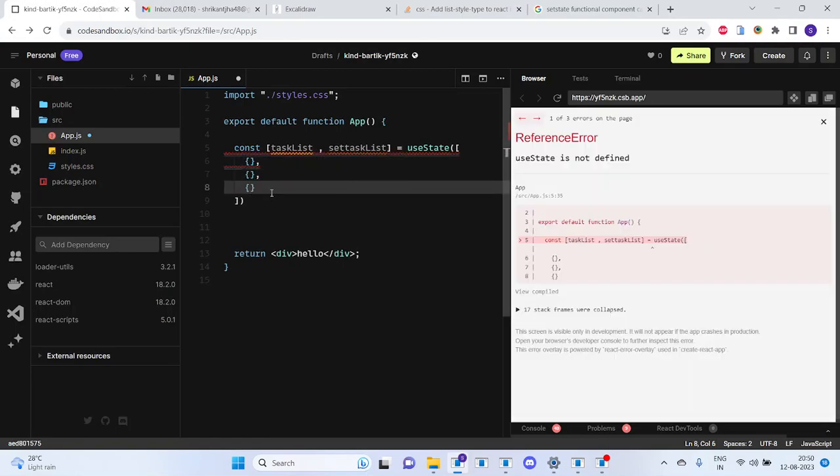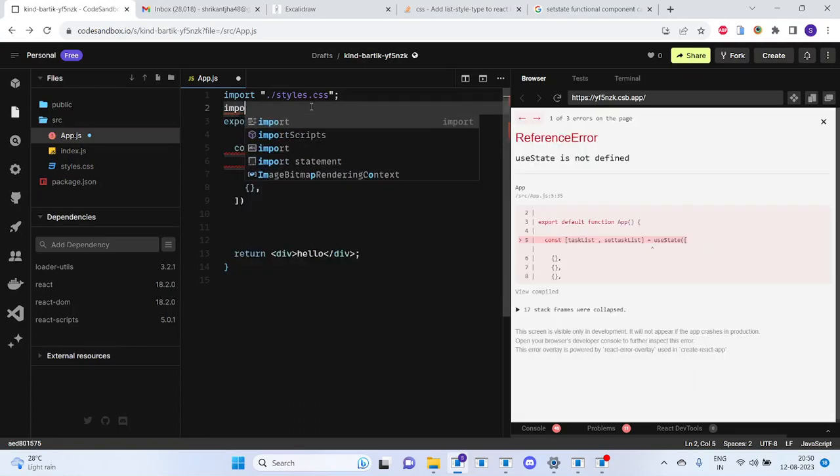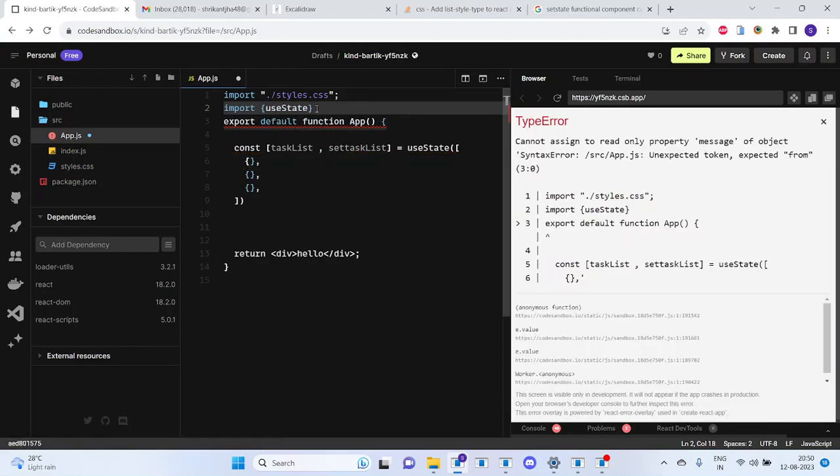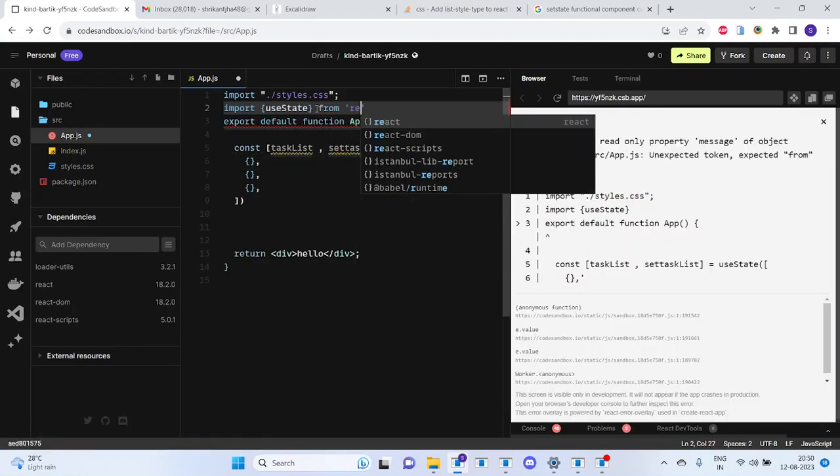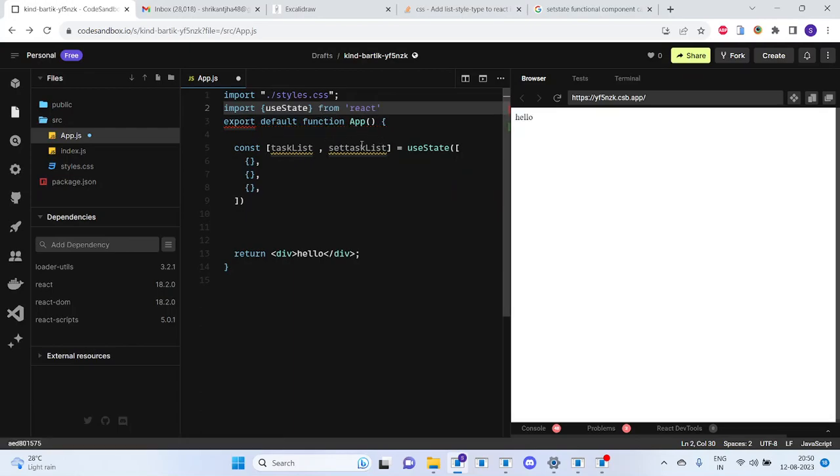Basically I want to store three key-value properties in each object. First I will import useState. I don't know why it is not suggesting React, but no issues. So I have made a task list array of objects.